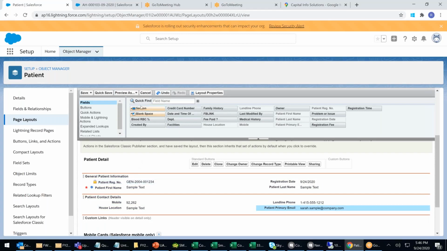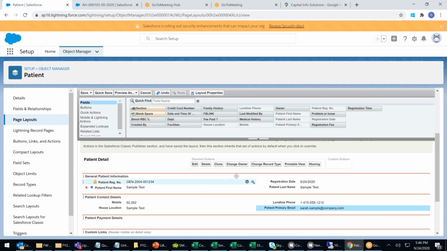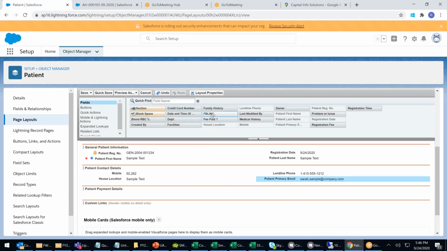Drag it. I will drag one more section. What is that? I will say patient payment details. I say okay. There I will say fee paid.